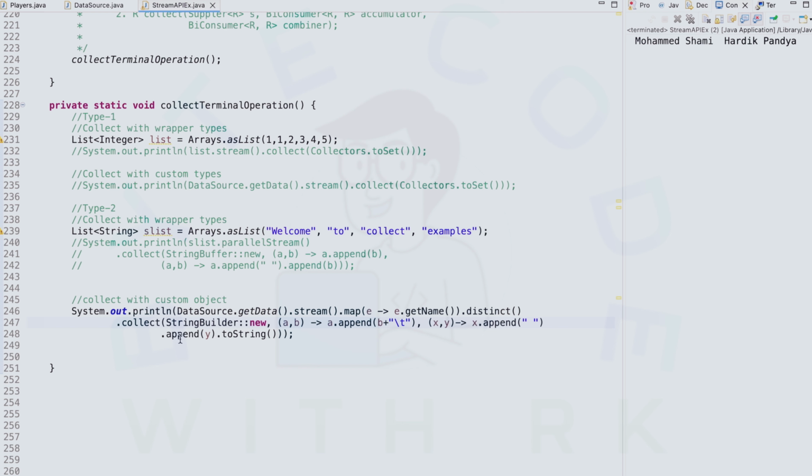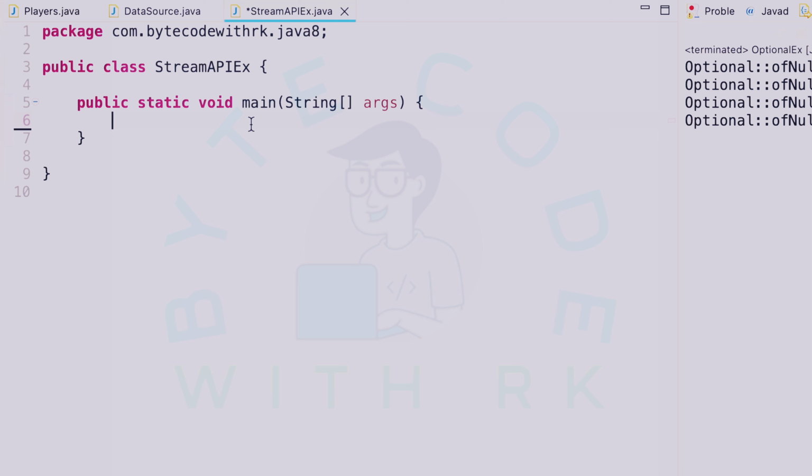Okay, this is the correct way of writing the method of the Stream API. In today's session, we are discussing the reduce method of the Stream API. It is one of the most important methods of the Stream API. So what is reduce? Reduce is one of the Stream API operations, which performs reduction on the elements of the stream with a given function. So it will do the reduction on each element in the stream.